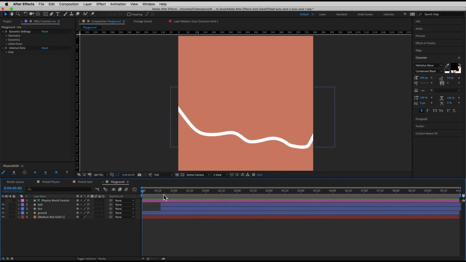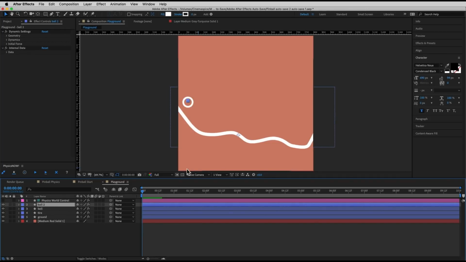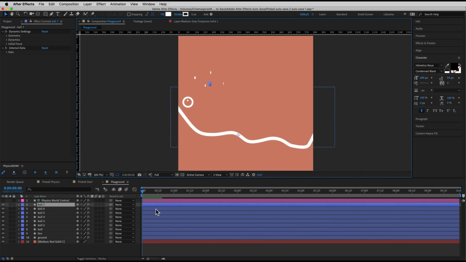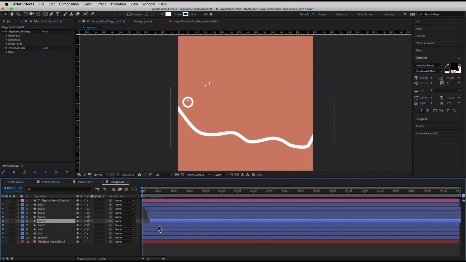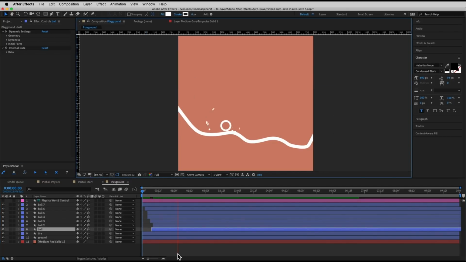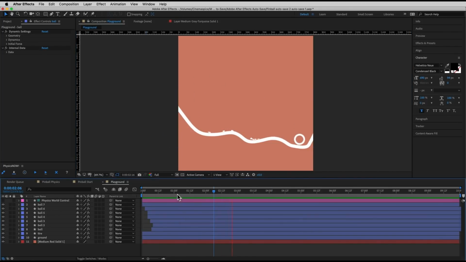I can also duplicate this, and have them all at different places. Hit simulate, and you can create some cool stuff that way.